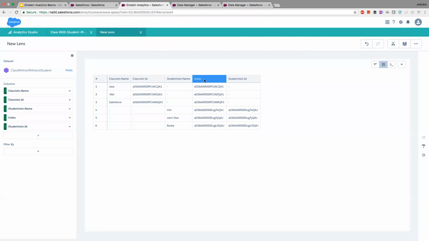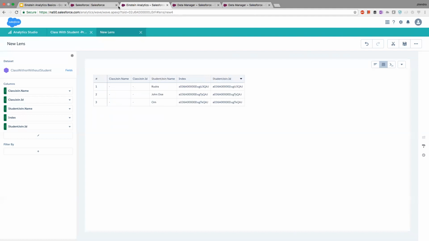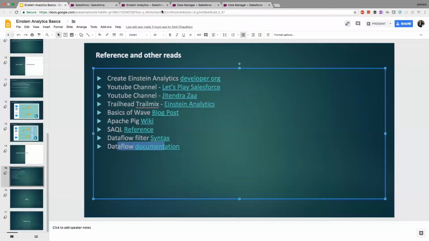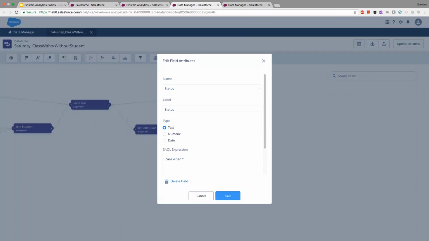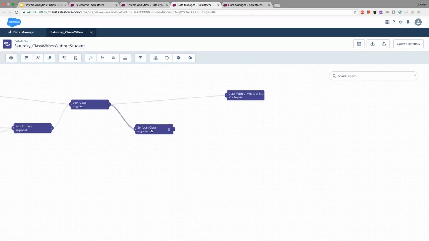So we have a self.id field. Okay, so let's try to find out what is duplicate and what is not duplicate. So before that, let me show you the output, then it will make a little bit more sense.